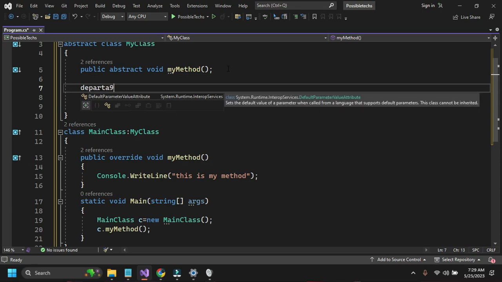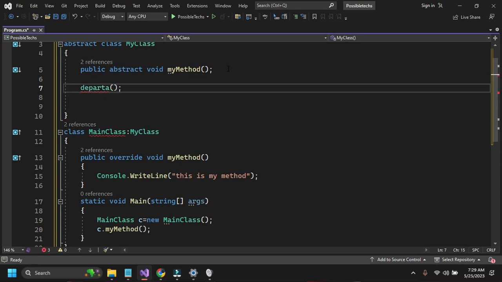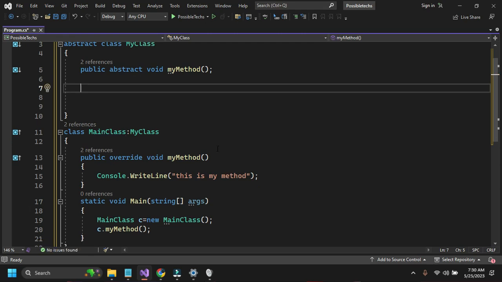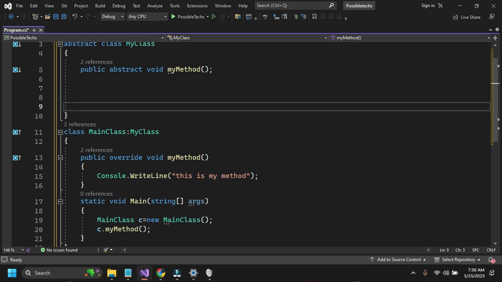Department is one signature, fee management is another signature. We can make the signature of the method in the base class, derive it into the derived class, and we must implement it in the derived class. So this is the beauty of inheritance. Hope you understand it.